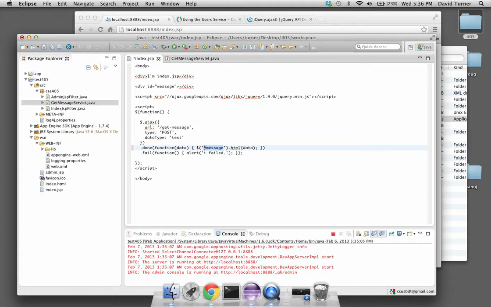Well, it's an easy selector. This is give me the element with ID equaling message. So there it is, right there. So this expression in jQuery gives us the jQuery wrapper around this element. And so that wrapper has an HTML function. And basically it says, make this the contents of that element.